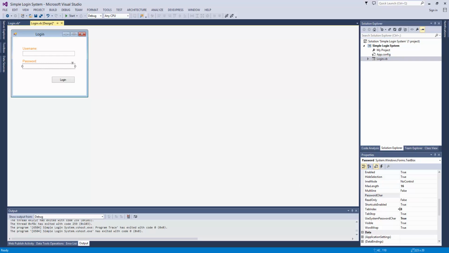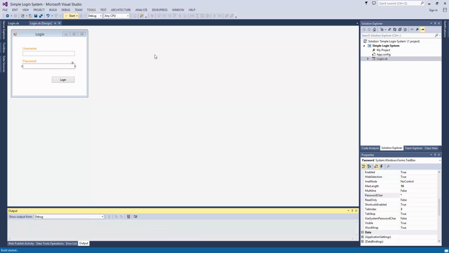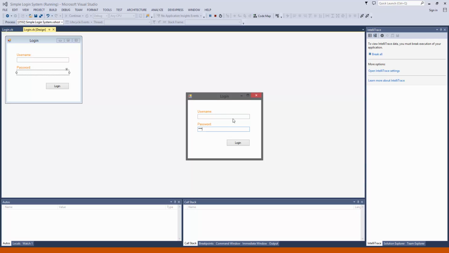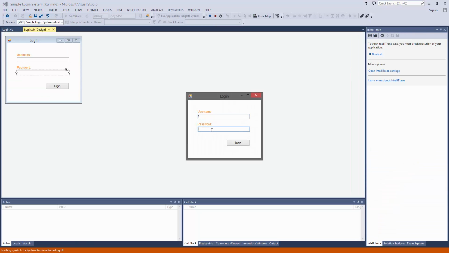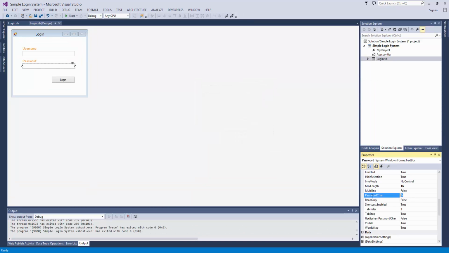So if we go back to here, let's make that false, because we don't want to use a system default password char. We're going to make up our own. So let's just say we want to do a star. We enter a star, we go to debug, and you can see how it's a star. Or if you want to make it an and symbol, you go to debug, it's an and symbol, whatever you type in. And that beeping is our max length, saying too many characters in there. But feel free to play around with that. There's a lot of things you can do.